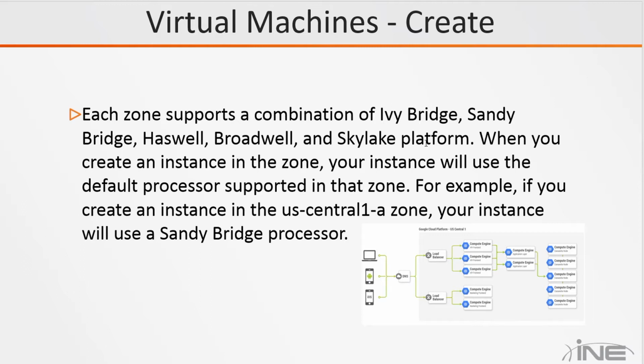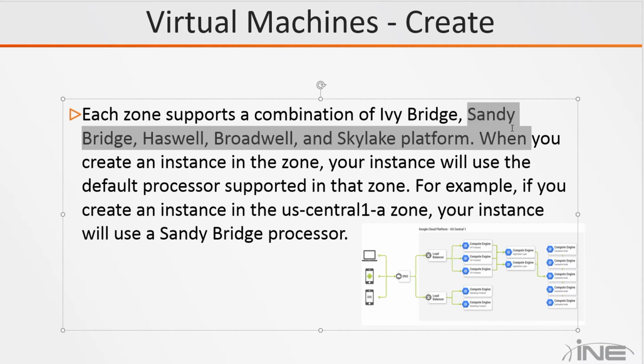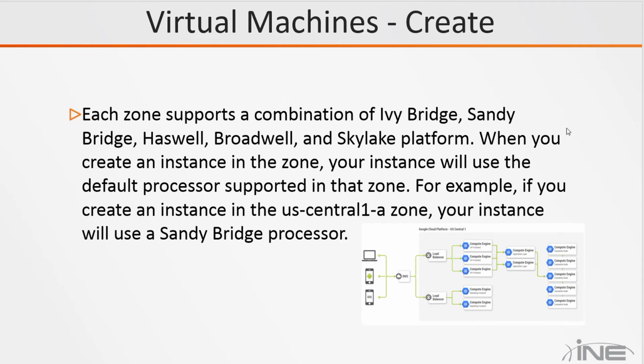So depending on the platform that is available in that zone, you may or may not be supported, let's say, in another zone. So just correlate that, cross-reference that. So if you create an instance in US Central 1, you might be using this type of processor, for example. So again, just be aware of that. In most cases, it's not going to be a big deal, but there is always that possibility where you might have dependencies for specific requirements. So just, again, attention to details.